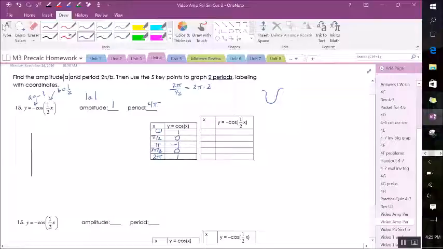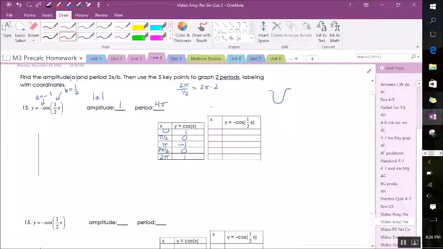So according to the transformation method, the numbers in parentheses treat the x inversely. So instead of multiplying x by 1/2, like it looks like in the equation, I'm actually going to multiply the x's from the previous table by 2. So I'm going to double all of those x values. The y affects the graph the way it seems like it would, so that negative 1 multiplying in front of my equation is literally going to multiply my y's from my original table by negative 1.